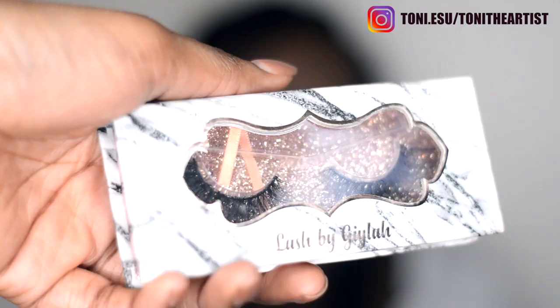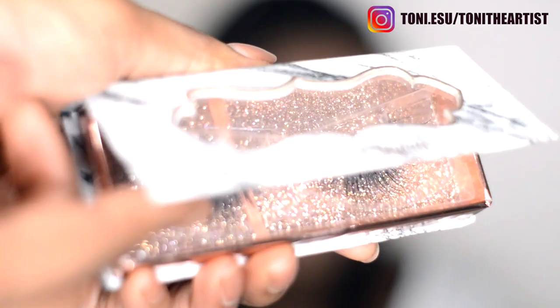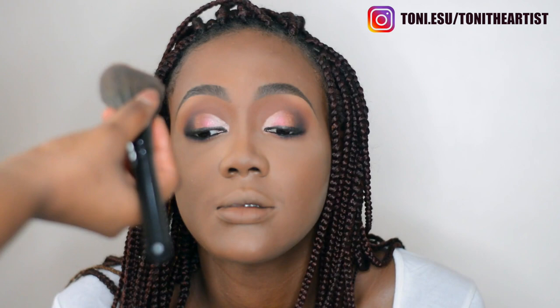For her lashes, I'm using this lash by Giylah Lashes in Glam. Lashes drying, I'm using her powder shade to sweep out the translucent powder we placed on the highlighted areas.